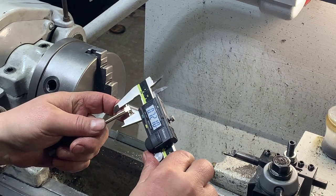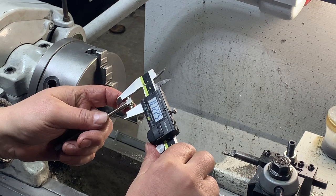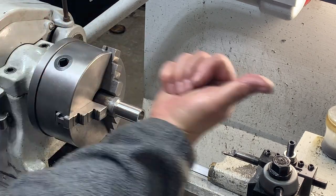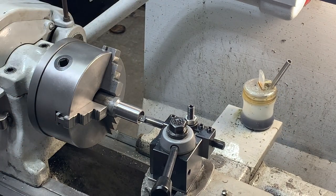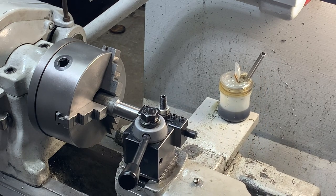Okay. Currently at 720 thousandths. So I've got 20 thousandths to go. I'm gonna set the carriage to go that way, and I'm gonna let it work for me. And I'll probably get a better finish that way as well. Set my cross feed for 20. And there we go.